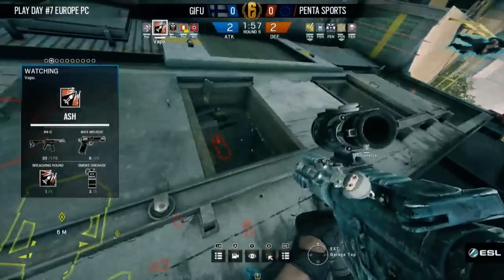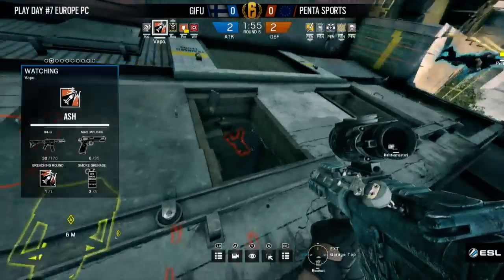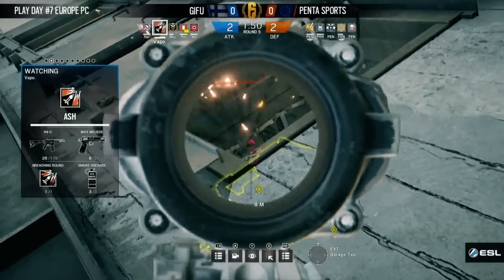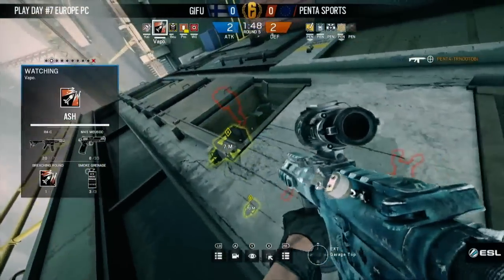Bootsy's on the roof and has been tagged already. Vapo hanging on one window, Protex watching the other side to him. Looks like we're going to push in towards the site. And the wall is, yeah, that is penetrable. You obviously can't see him though.